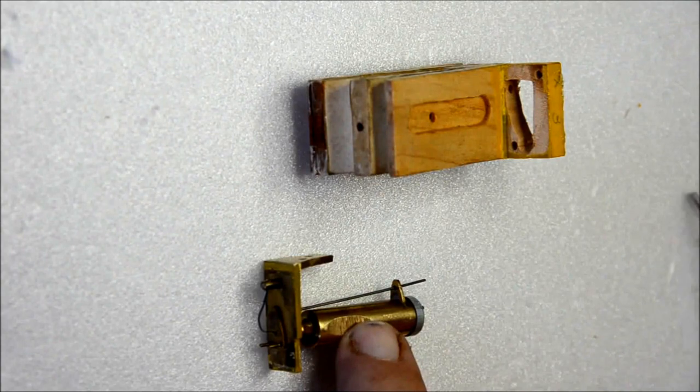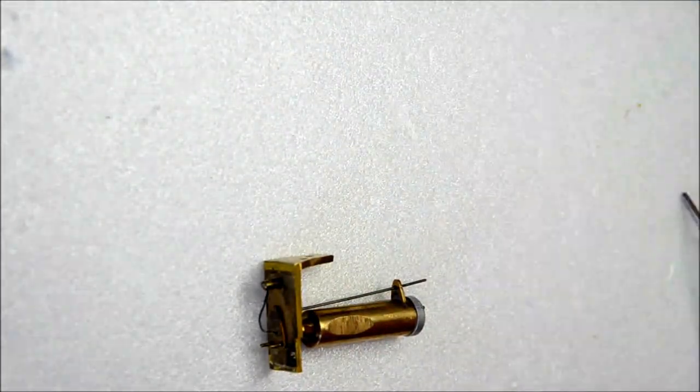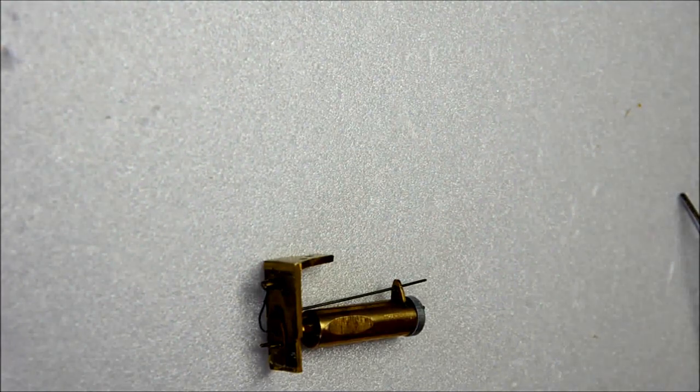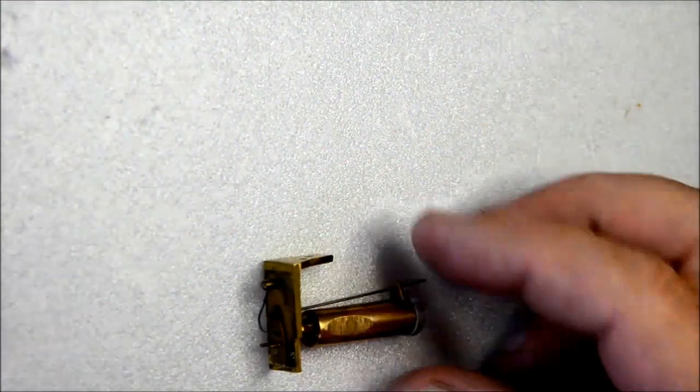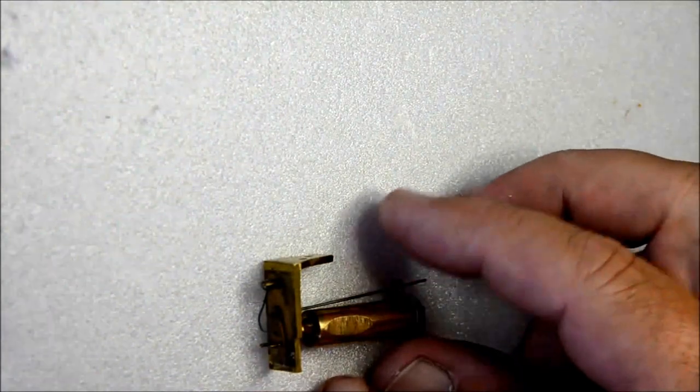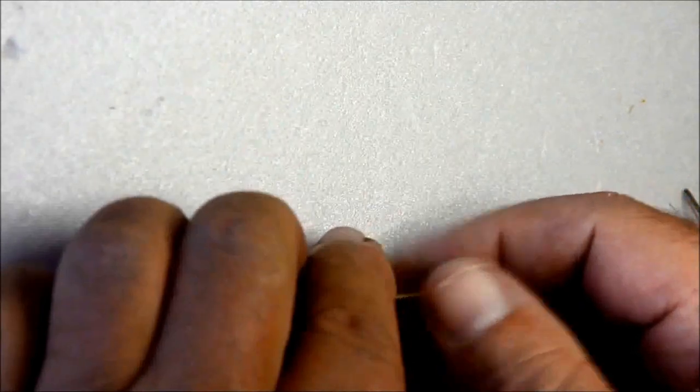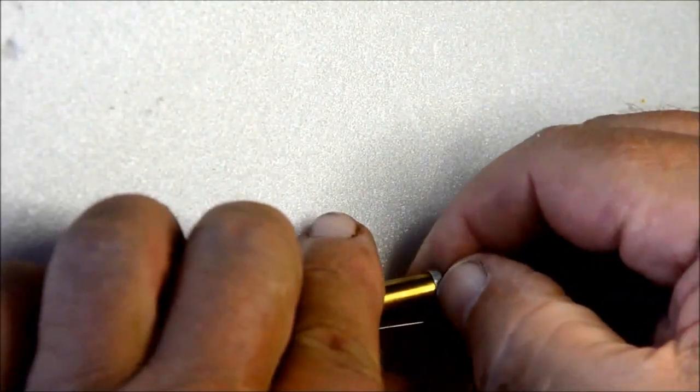So this main valve often gets sticky and dirty, and the little hair spring that closes that valve sometimes gets weak and needs to be reshaped and bent, which is something that I did in an early operation on this one. However, I just recently discovered that the valve is still leaking, probably because it's dirty.